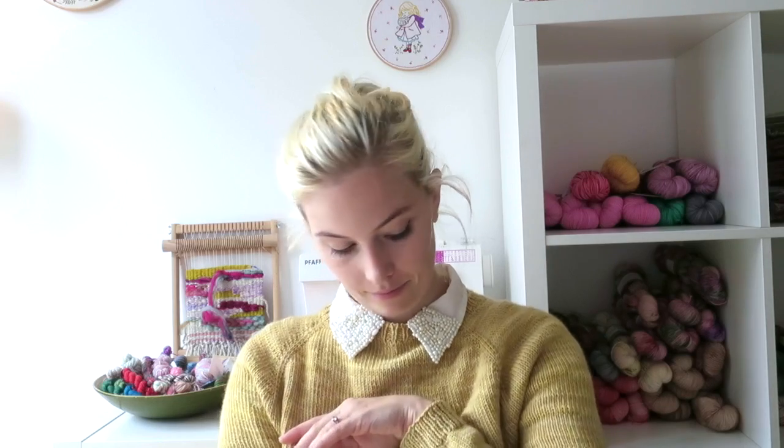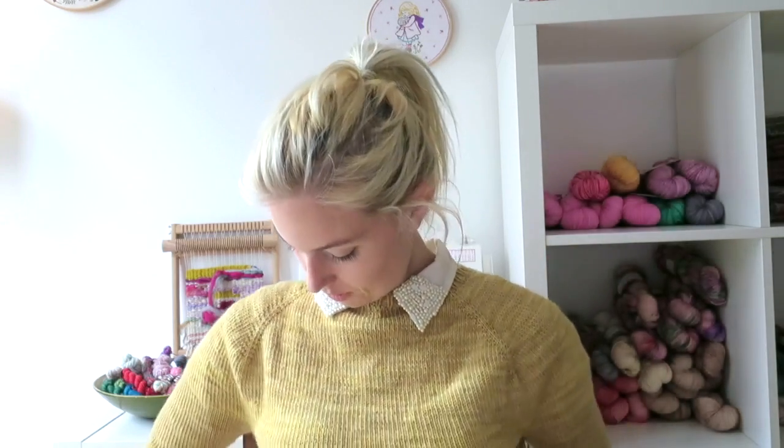So it's really nice. I finished it yesterday and I put it on immediately, and Robert was pretty excited about it, but I definitely agree that it needs to be blocked here. But I love it. The arms are the perfect length for me. I don't like really, really long arms. When I'm standing, they go just to my wrists. I don't like my hands being covered. And yeah, it just hits right above my waist and it's perfect.